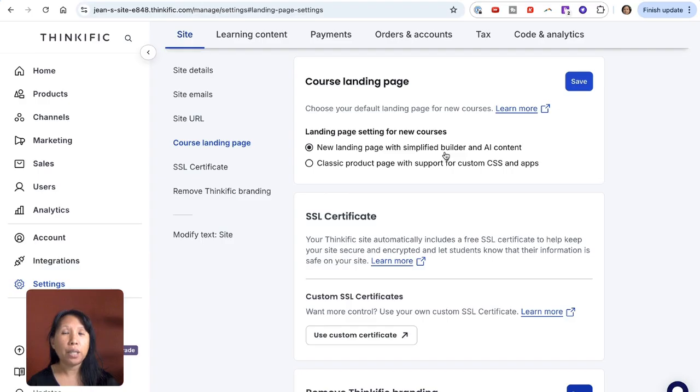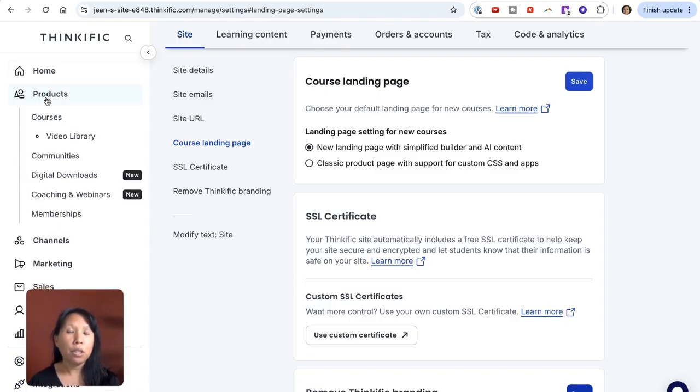This allows you really to follow the steps to define your audience and what your product is, and have a landing page created for you in minutes. And then all you have to do is show this to a copywriter or whoever you're working with to tweak the copy or continue to use AI to refine the text. That is the process for using the AI builder for digital downloads.